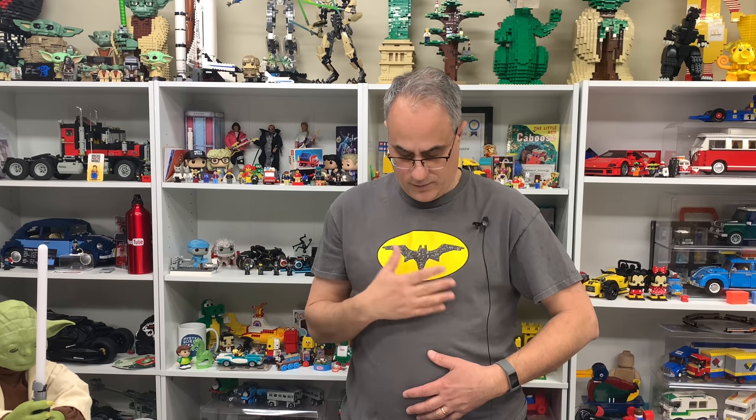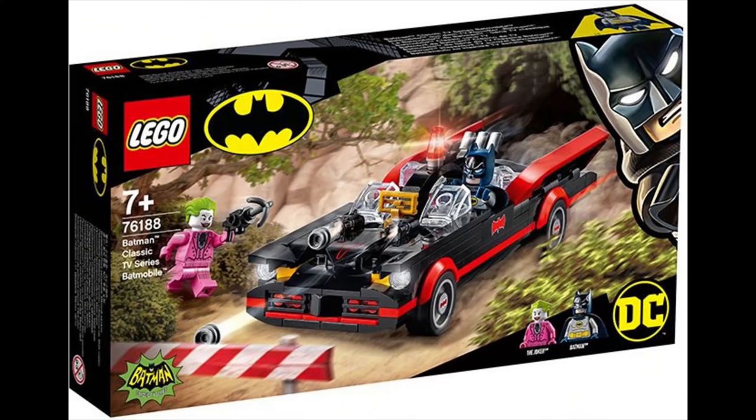Is that the Batwing? I don't remember. It's a Brick Builders Club again. So that's where I got this shirt. It's a Lego built Batman logo. And interestingly, the day I'm filming this, somebody leaked a picture of the 1966 classic TV series Batman Batmobile that they were going to make. And in that set, it has the Joker and it has Batman. Batman's coming out of his Batcave and the Joker's there to meet him. So the Joker knows where he lives now.